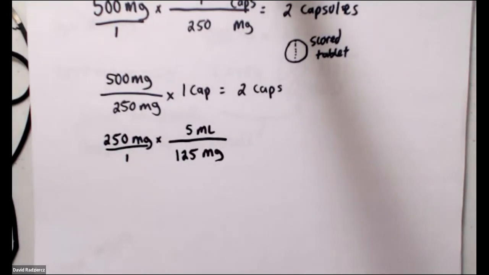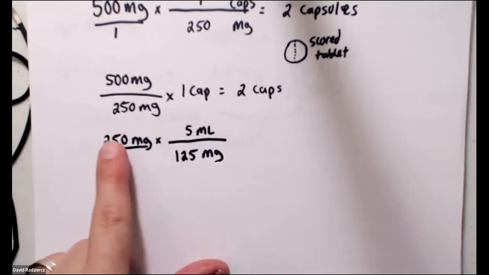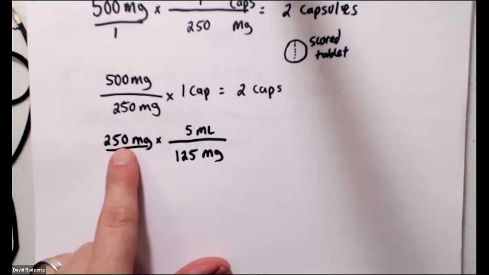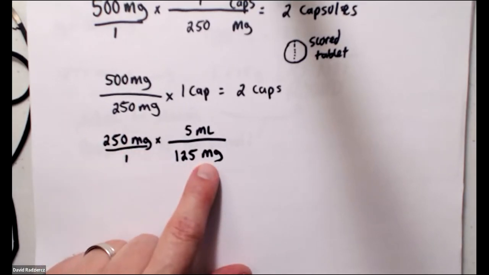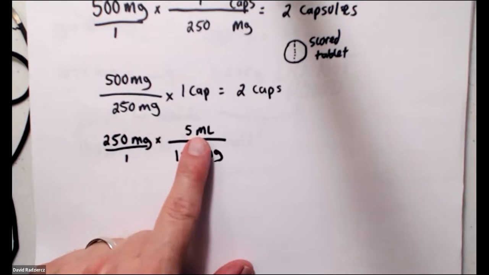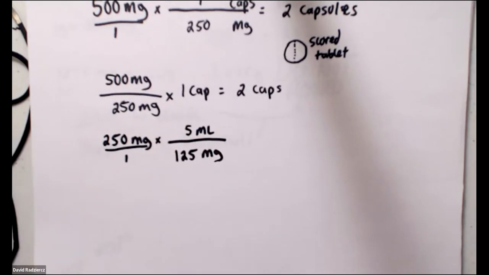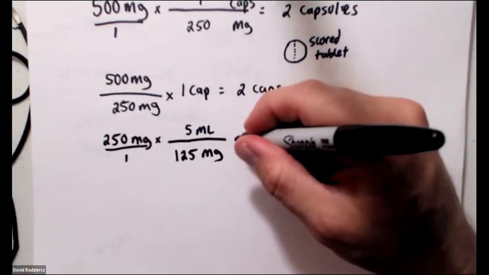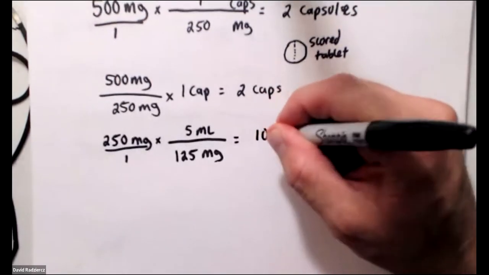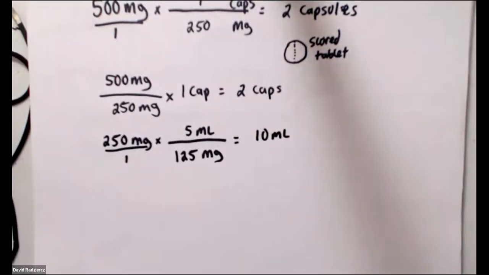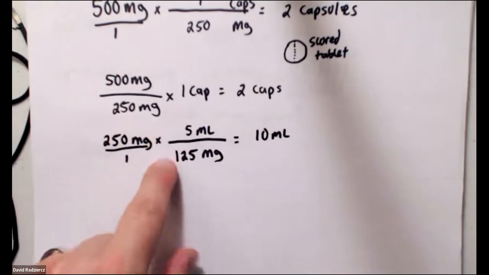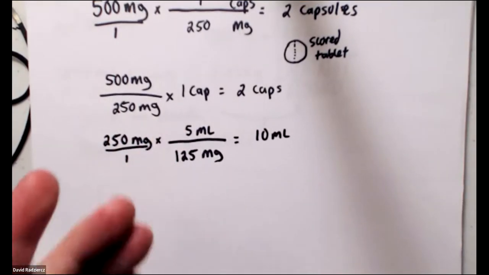What this would do is give you the answer in milliliters. And then we would just convert milliliters to teaspoons. And then I'll show you an alternative way in just a moment. But this is how we would start this up. That's my order. And then I'm making the conversion, the 125 milligrams per 5 ml, using the information that was given to me on the label. When I do that, I get an answer of 10 milliliters. So 250 times 5 divided by 125 gives you 10.